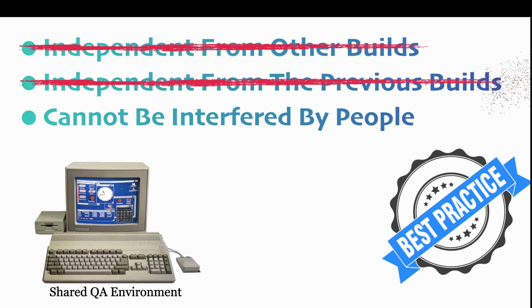And the second practice also fails, because if we have the shared QA environment as the CI environment, the test result of the previous run might interfere with the next build. For example, if they leave some garbage data, the next build needs to handle the garbage, and if it does not handle the garbage well, for sure the test will fail. And the next practice fails again in the case of a shared CI environment, because if people want to update their patch or their version of the software for some reason, your test will fail for sure.